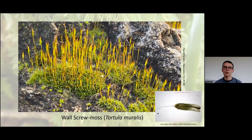The second moss is wall screw moss. As its name suggests, it grows on wall tops. In the wild it grows on limestone, but concrete and cement — made from limestone — are a very suitable alternative. I see it growing far more commonly in our towns and cities than out in the broader countryside. What makes it stand out is the great mass of capsules it throws up on the end of stalks. These capsules produce spores that blow away in the wind, enabling the moss to establish a new home. The leaves end in a long white hair — an adaptation to hold on to water, crucial in such a dry habitat.